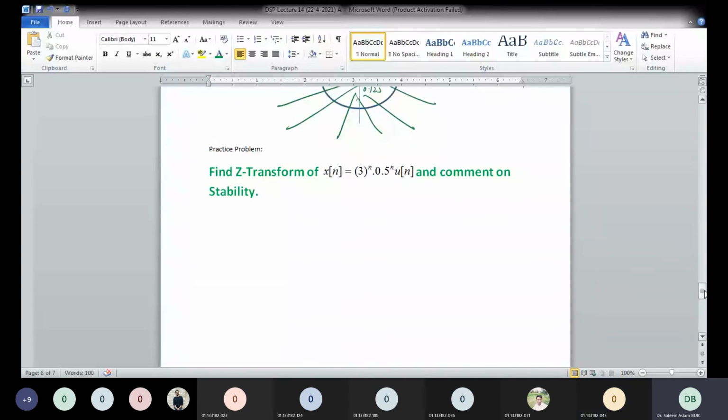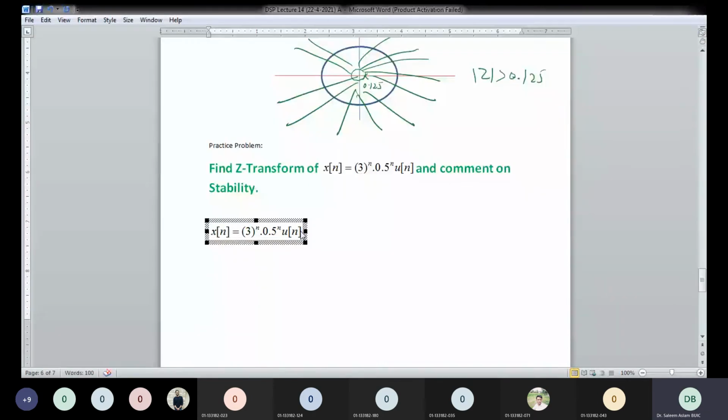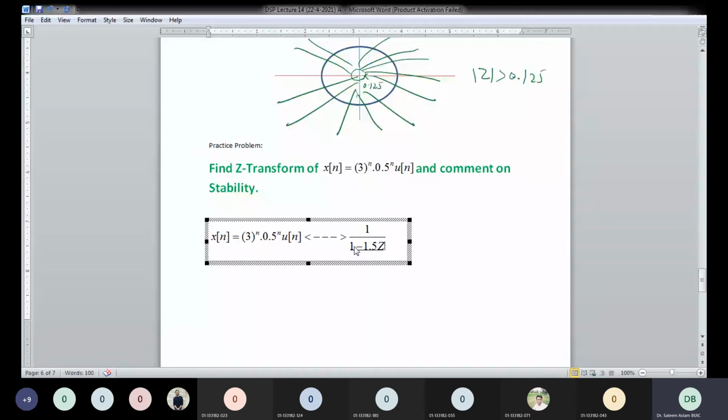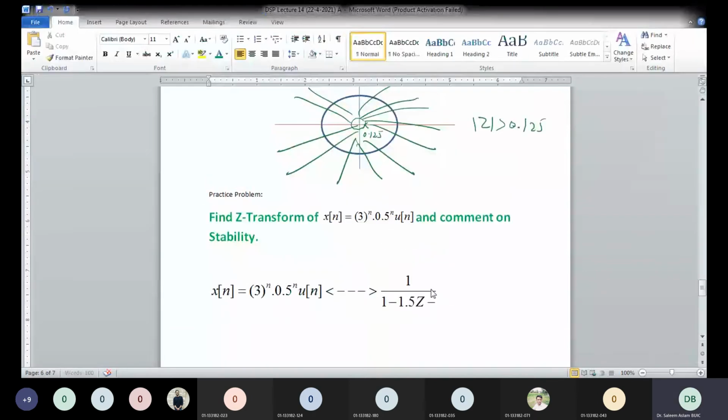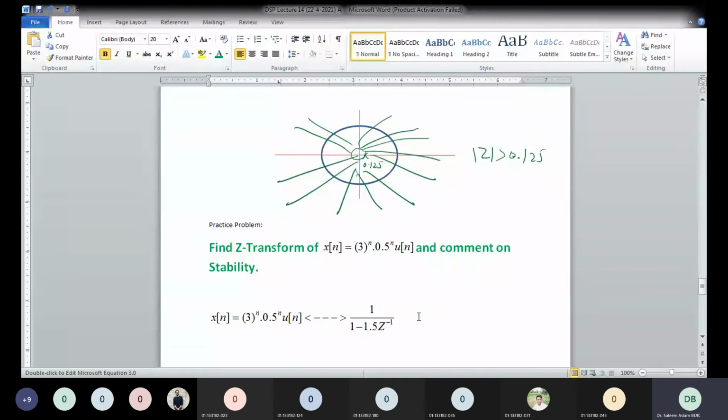लाइक एक मिनट मैं इसको कॉपी पेस्ट करूं. चले मैं यहीं से कर लेता हूँ इसको. कंट्रोल सी कंट्रोल वी. इसका आंसर मैं डायरेक्टली लिख देता हूँ, फिर आप इसको सॉल्व कर लें. तो इट वुड बी 1 over, let me write the expression 1 over, अब 3.5 से मल्टीप्लाई हो जाएगा, तो दिस वुड बी 1 minus 1.5 Z inverse, and your region of convergence would be Z mod greater than 1.5, sorry, and your Z transform is, try to solve this and come up with this expression.